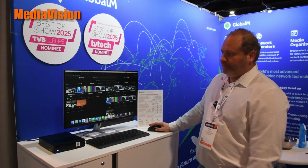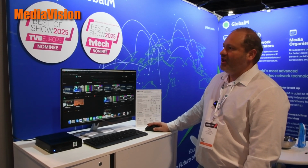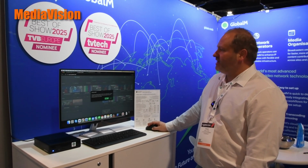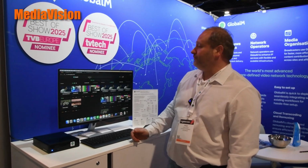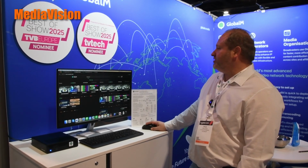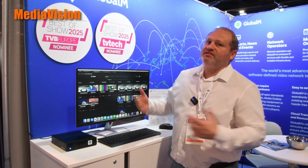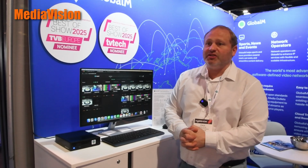We can see the alarms of how healthy these streams are, and I can easily route one to another. I can drag and drop, say yes, I'm going to reallocate. There you go, and I've actually just created a route. So this one input is now going out to 4 different outputs, and that's the power of GlobalM. It's designed to scale, so it can be an SRT service in to 1, 100, 1,000 SRT outputs or RIST outputs or a mix of them, even RTMP outputs.